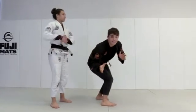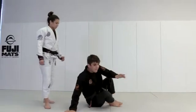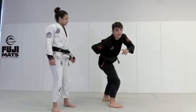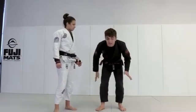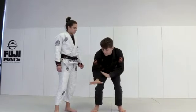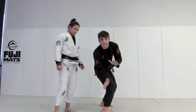How can I have balance like this? You see? I have no balance like this because my body is misaligned. My spine is literally misaligned right now. I don't have base. For you to have base, you need your spine in alignment. You need your body in alignment. You need to have perfect body placement. When your spine is misaligned like this, how am I going to be balanced?